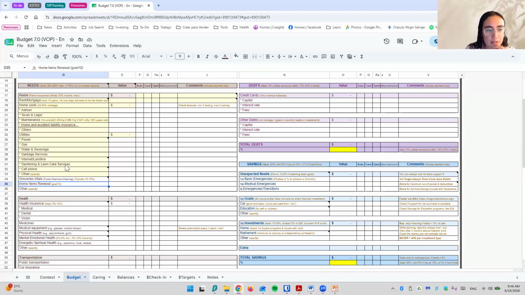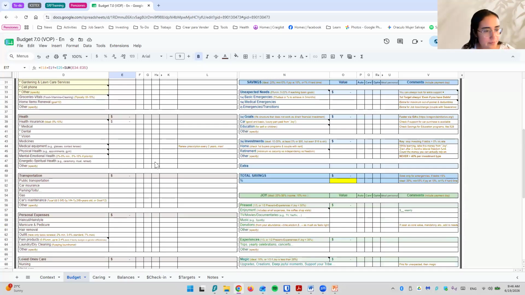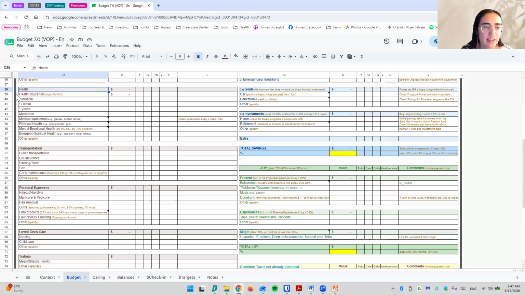So now you have the whole thing. You have the rent, right? You have the home costs that we already talked about, which is the sum of all these components. Then we have the utilities part, including the cell phone. Then we have the groceries, and then we have the home items, and then other categories if you think of anything else. Then you add all of that, and you have how much is your home expense. Sounds good?